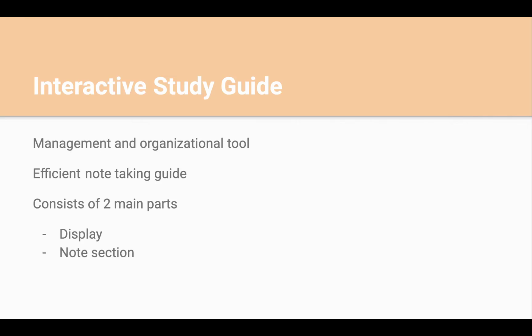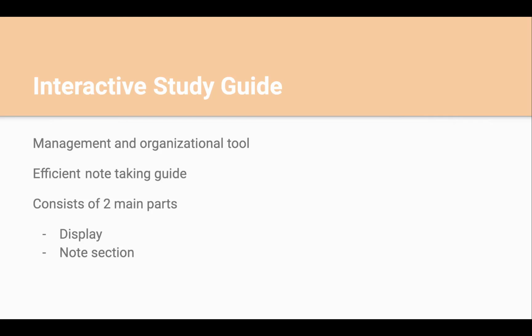So it consists of two main parts, the display and the notes section. The notes section is pretty self-explanatory. That's the part where the students will actually be filling out the notes that is used in the content. The display is a series of displays sequenced in order of the discussion and presentation. This is where you would include your graphs, your charts, anything like that, or your word pictures. This can be used to chunk information. So it can consist of word pictures with fill-ins to be completed by the student, or activities or exercises that are going to be completed that will help you to assist with that note section.